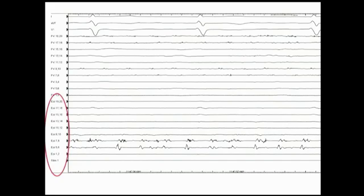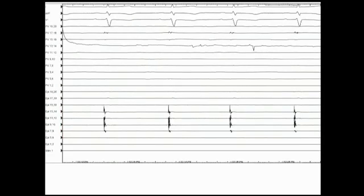At the top of the screen, you have the circular mapping catheters, in this case still showing some electrical activity in the posterior wall. And then directly across from that, you have the epicardial mapping catheter, again showing some nice epicardial signals on the posterior wall. And here's another example of that with diminishing endocardial signals. We still have very prominent epicardial signals.